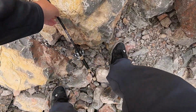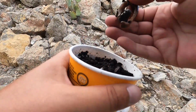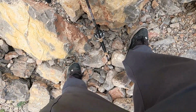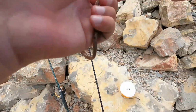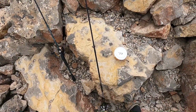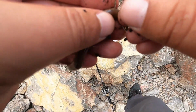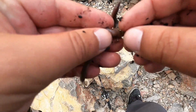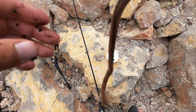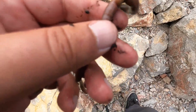But, so we're gonna take one of these nightcrawlers. I'm gonna hook it just once through the egg sac, like that. Almost like a wacky rig, but with a real live worm.